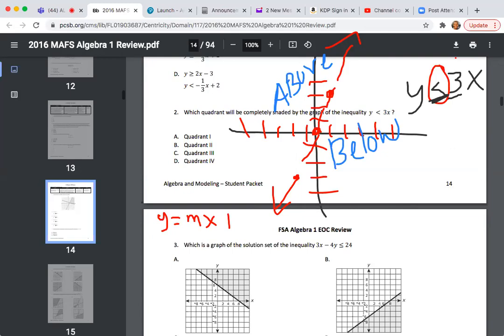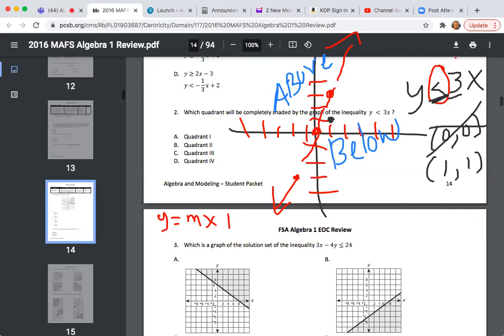Any point on the XY plane, as long as it's not on that boundary line you graph. The best point to choose, Mimi, is 0, 0. However, the problem is the graph actually went through 0, 0. So we cannot use 0, 0. So the next best point to select is 1, 1. And 1, 1, guys, is right there, okay?